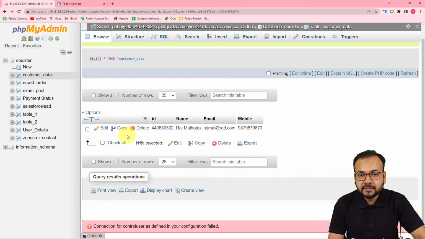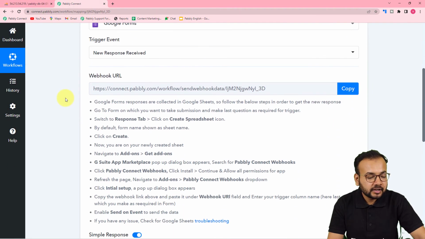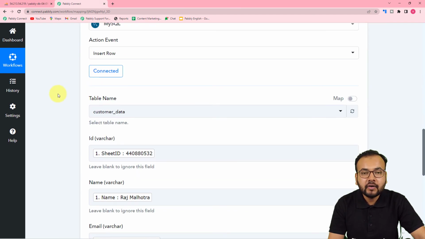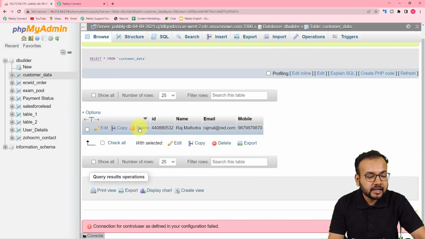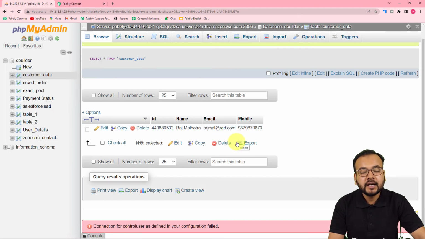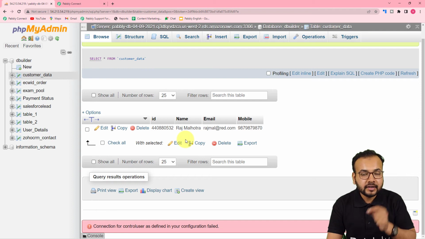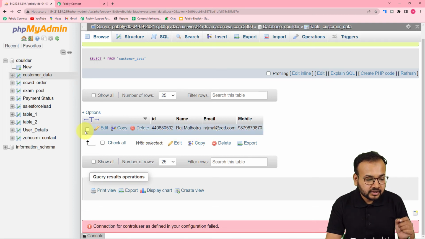So when we set up this automation, we used the save and send test request key here to check our connection. Okay, and we have already sent the data of our first row of the spreadsheet here in this table. So when you click on send all data, it will send all the data starting from the first row. But if you have data present here which duplicates your already existing data in your spreadsheet, it won't add the data. So after setting up the automation and checking the connection, please ensure to delete the data that you have added as the test data.